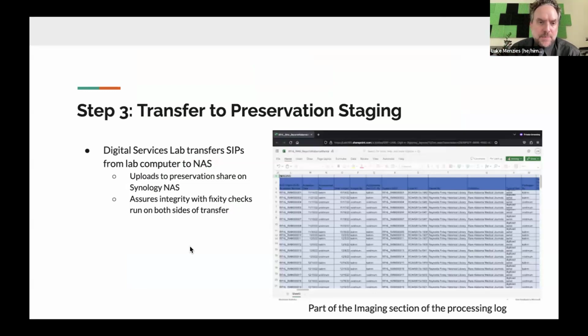After the items have been packaged, they get transferred to our NAS, our Network Attached Storage device. From there, our digital preservation librarian accesses them and ingests them into our various locations. We keep a local copy in Archivematica.